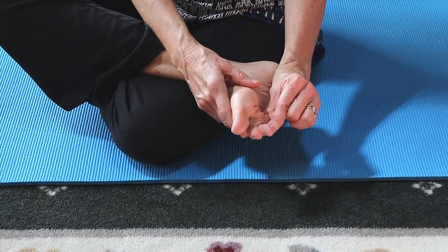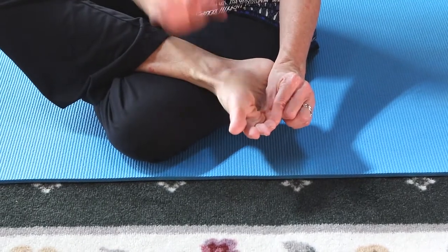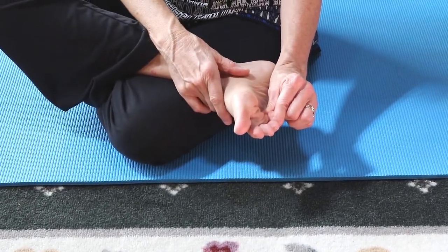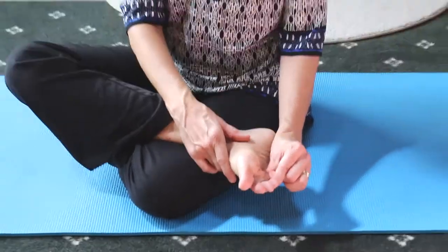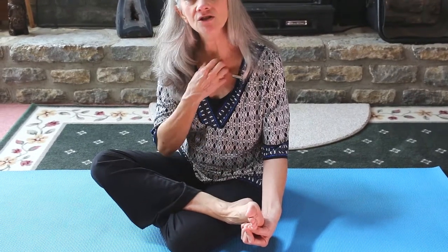If you're just starting this kind of thing, it may not be very long at all. And that might max you out. It might be about where you're comfortable, and that's okay. So you're going to stretch it in one direction and then stretch it in the other direction. And just gentle breathing.